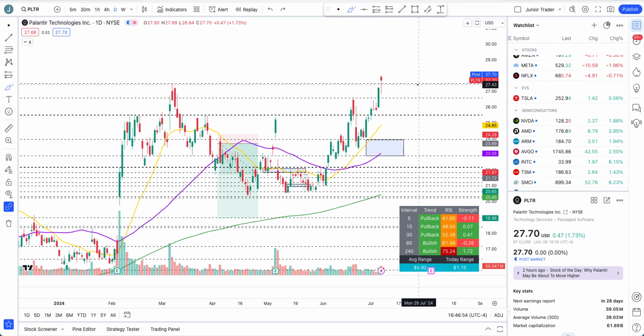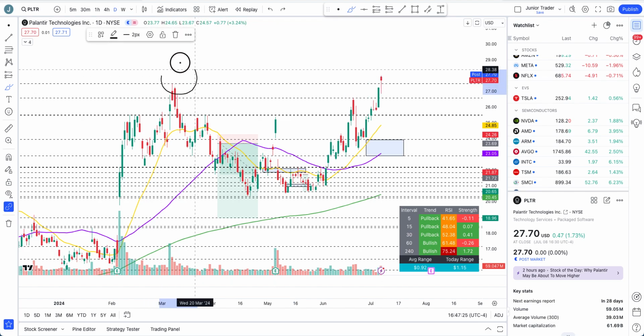So guys, it's been, I think, a couple of days and maybe a week since I last talked about Palantir. And the reason I didn't talk much in follow-ups is that the last time, this was the blue box I provided: any pullback staying above it is just bullish and this thing can continue higher. So structure stayed up and up. There was nothing changing on it. So I didn't find the need to talk about it because I was covering other stocks as well with you guys, right? So now we are at a pivotal moment again, because we did a breakout of this recent high at the level of $27.49.